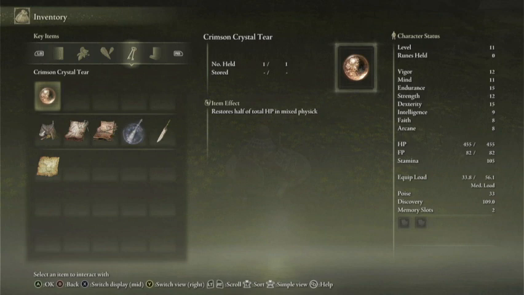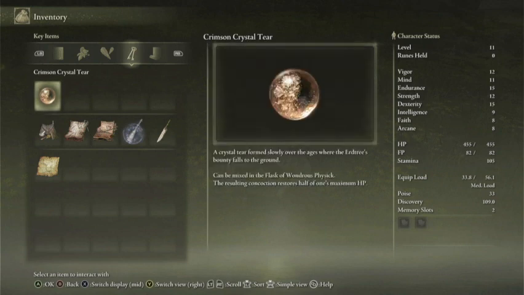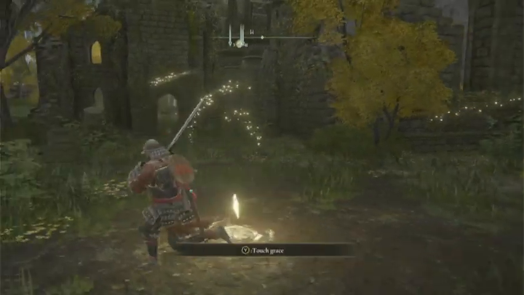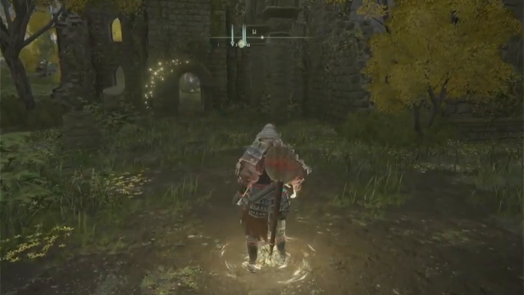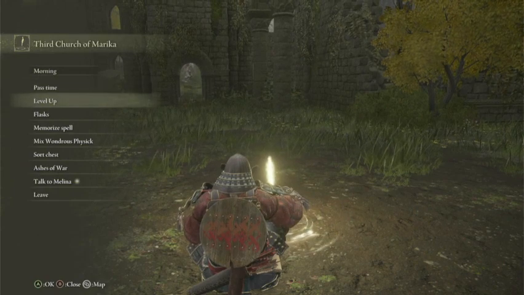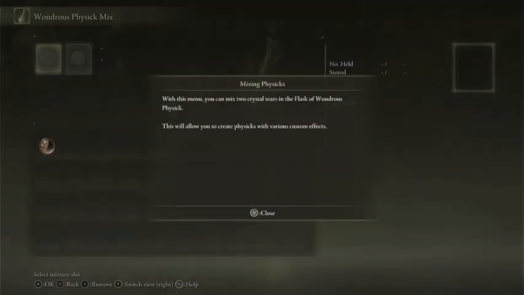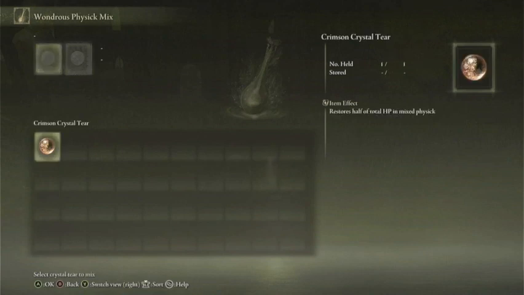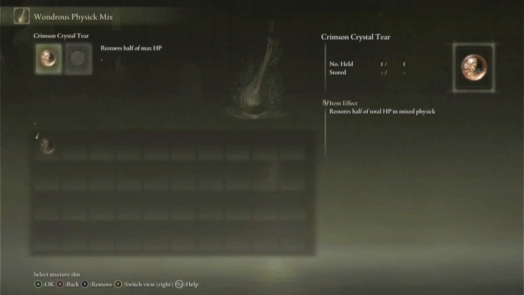the crimson crystal tear, press square, it'll let you know what it does. The crystal tear forms slowly over the ages, where the Erdtree's bounty falls to the ground, can be mixed in the Flask of Wondrous Physic. This resulting concoction, okay, so it'll restore half your HP. So it's kind of like a backup emergency. To mix the Physic Flask, you have to rest at a site of grace, and there'll be an option that says mix wondrous physic. You'll get various tiers that you can mix, like two tiers at once, but we only have one, so this one restores half your health. That'll be good in an emergency.